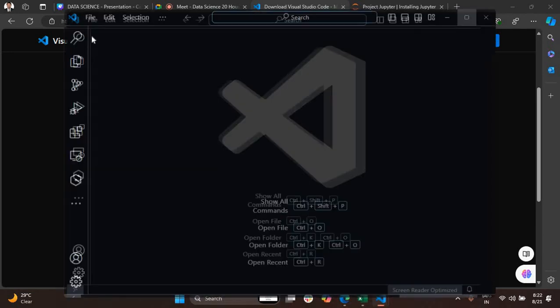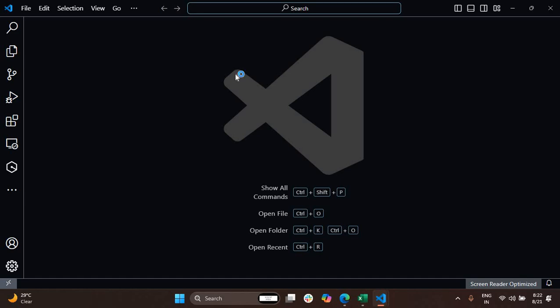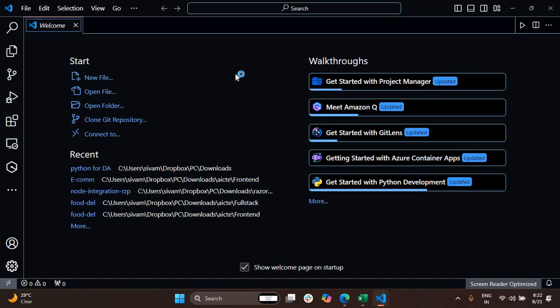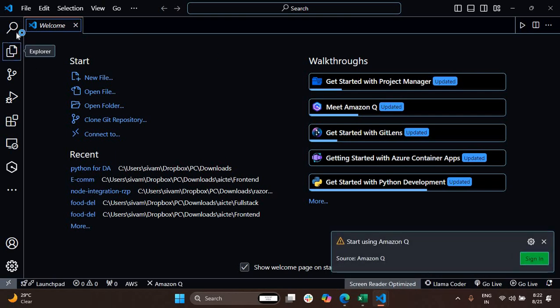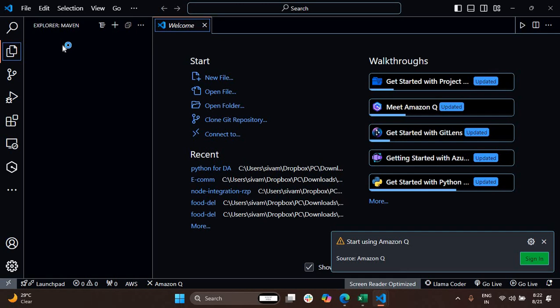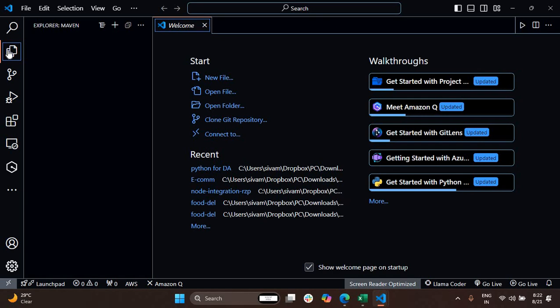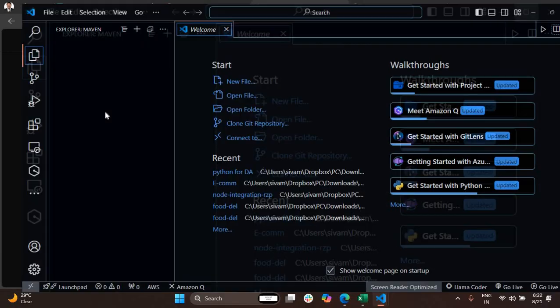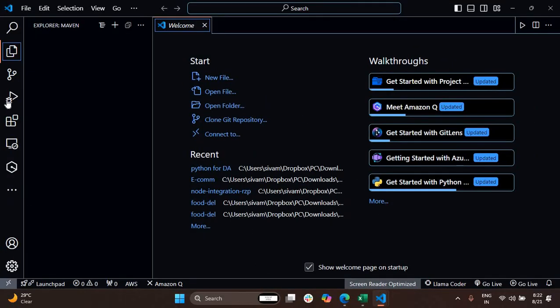It is a popular IDE in any type of organization, like startups and MNCs. Developers use it for programs and projects, building them in the Visual Studio Code IDE. Here I am going to explain the interface. Once you install and open Visual Studio Code, it looks like this.